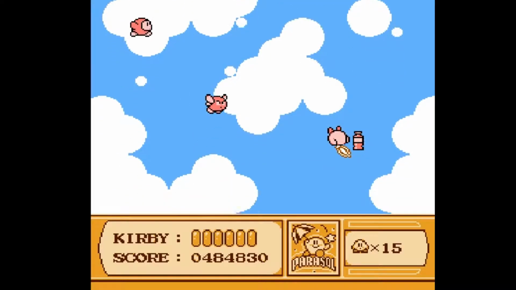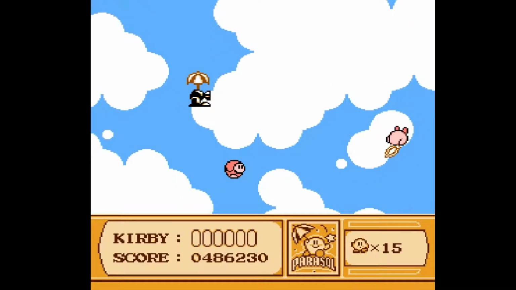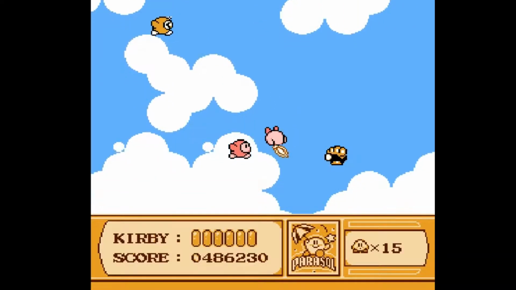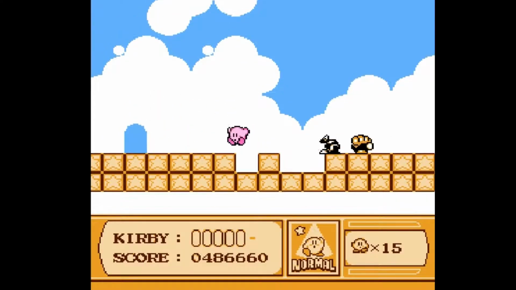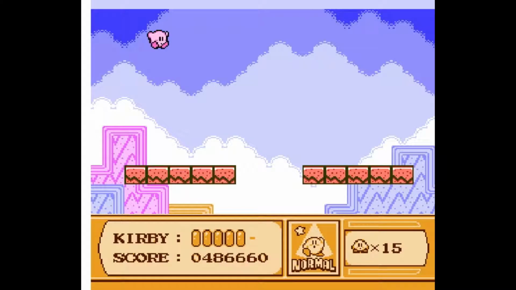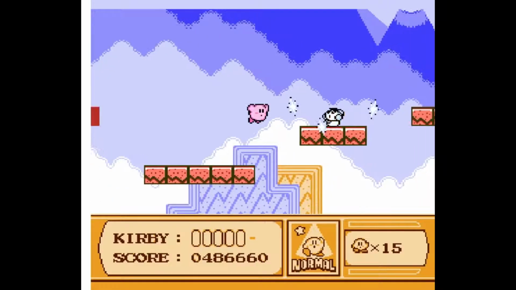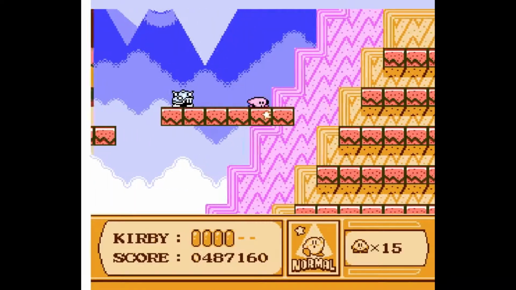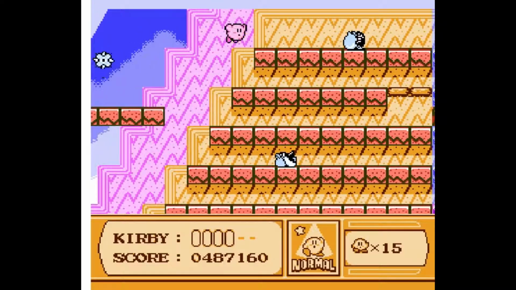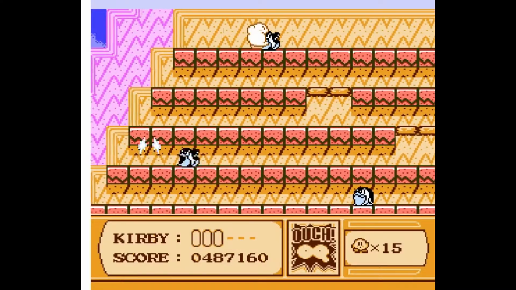Also, yes, that was a light enemy that gives us the light ability outside of a dark area. I don't know if using the light ability even does anything here. Anyway, moving on. Oh, he froze us. Let's grab the ice ability here. Oh, there we are.